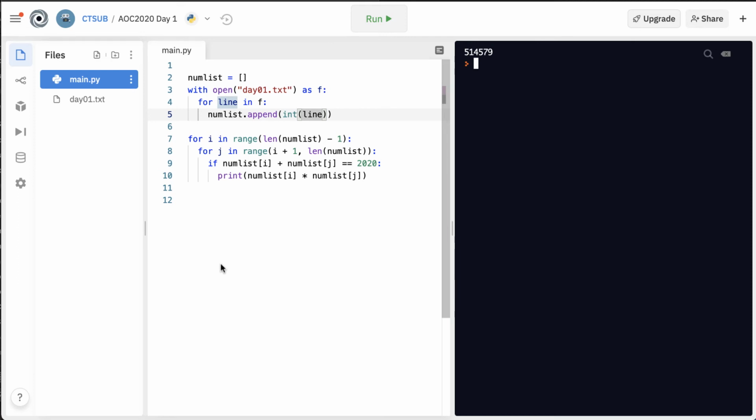So there's lots of things we could do to make it a little prettier, but this works, right? This gets us our two numbers that add up to 2020. So that solves the problem, but there is a better way of doing it, potentially.